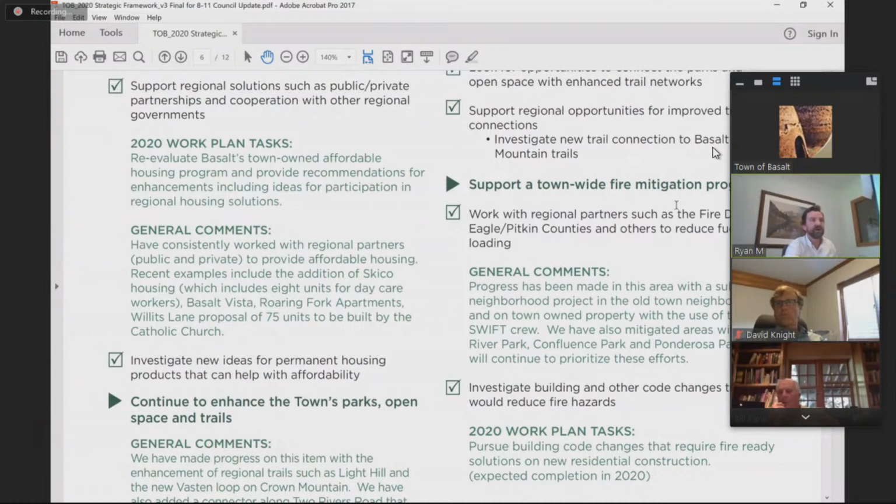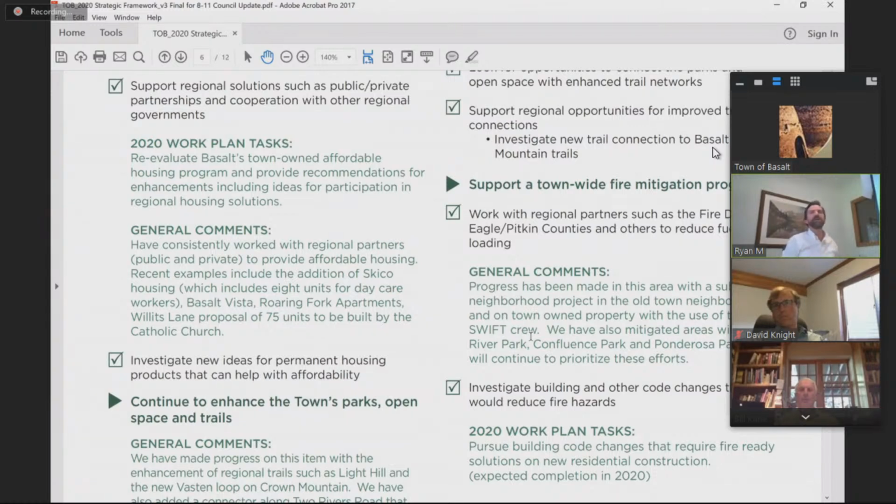Talked about this a little bit, the Wildfire Mitigation Program. This really is a partnership. We've made good strides with the fire district. John Melly's been awesome in helping the town. We've used the SWIFT crew out of the Rifle Correctional Facility. We did a great project last year on the hillside adjacent to Town Hall all the way down to the River Conservancy, just showing what mitigation looks like. It does not look like clear cut and actually improves the health of the area.